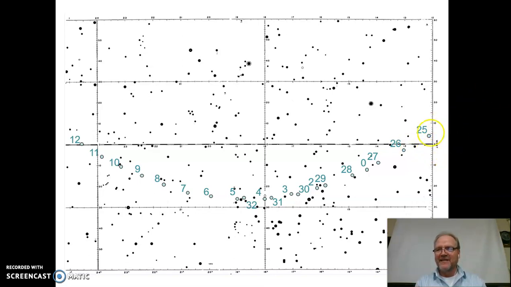I know on the far right side of a summer sky chart you've got the autumnal equinox. Yeah, 12 hours of right ascension over here. And if I drew a line between these blue dots for the moon, it wouldn't go perfectly through the autumnal equinox. If I did the same thing over here on the left and drew a nice line through 10, 11, and 12 for the moon, it wouldn't go perfectly through the vernal equinox either at the 0 right here. So there's your first clue that it's not perfectly the same as the sun's path.